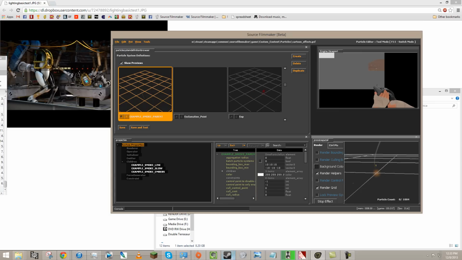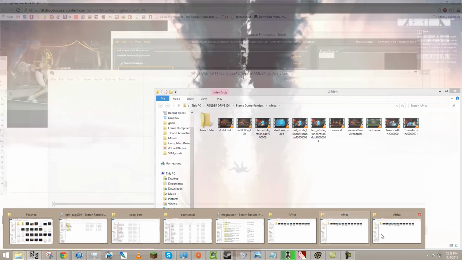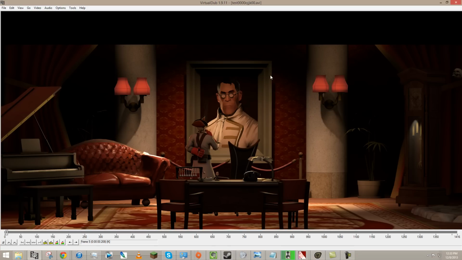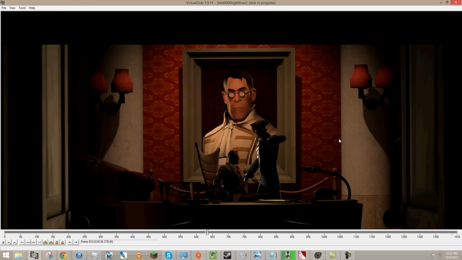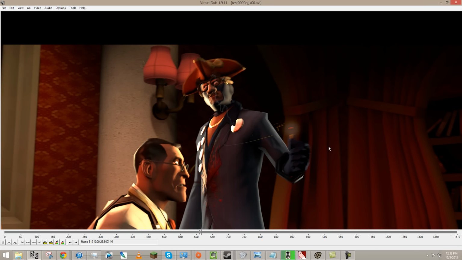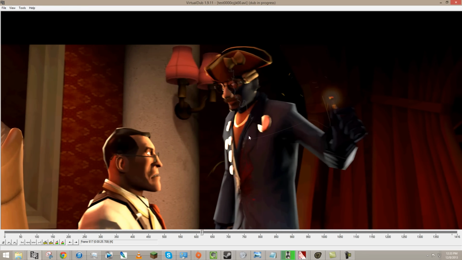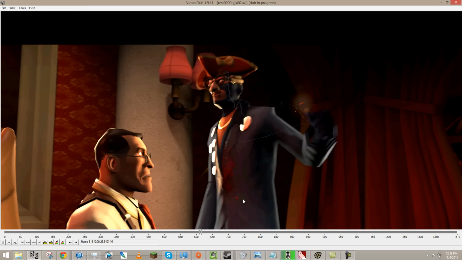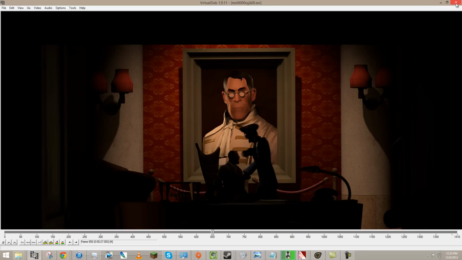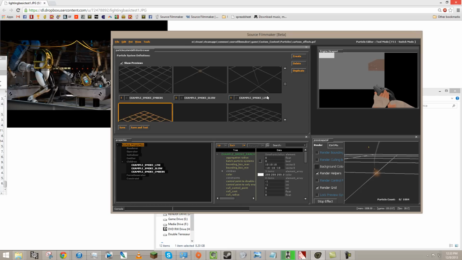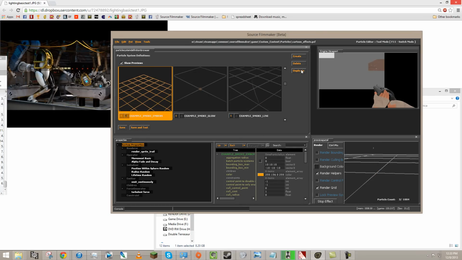I did one other extra cool thing with my effect before, if I can bring it up here. If you just give me 1 second. Which is that I made the embers of the smoke particle actually follow the cigarette. So as you watch them here, they kind of swirl around and move towards the cigarette end itself. I guess I can show you that too. It kind of breaks into material I was going to cover in another tutorial, but we'll do it here as well. So I'm going to grab my example smoke embers and duplicate that to example smoke embers live.